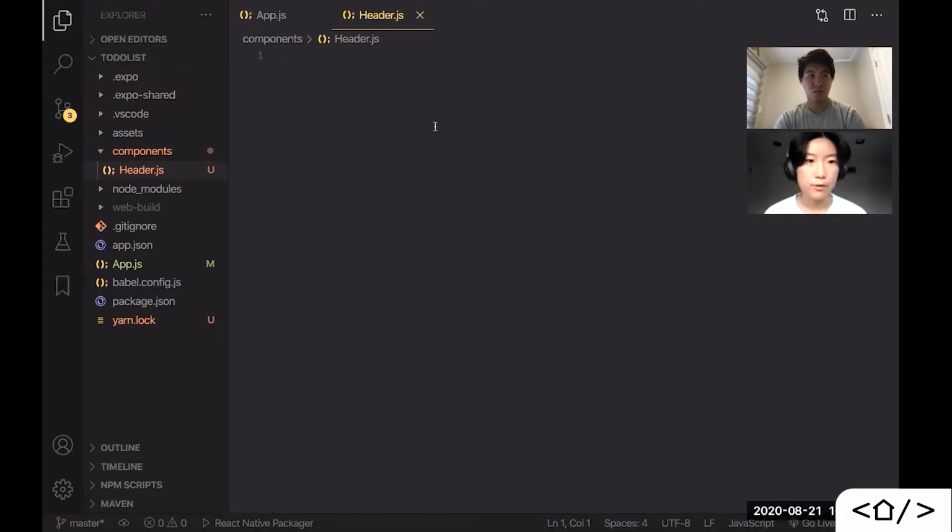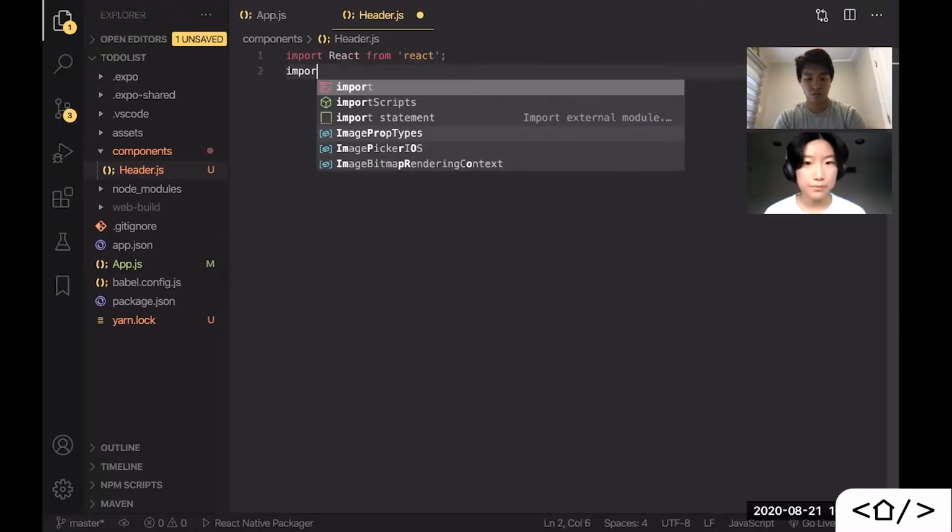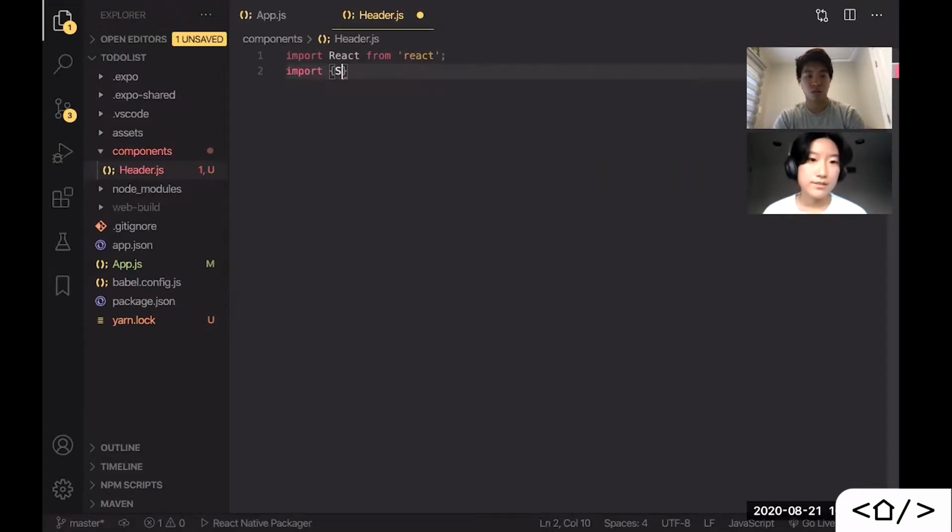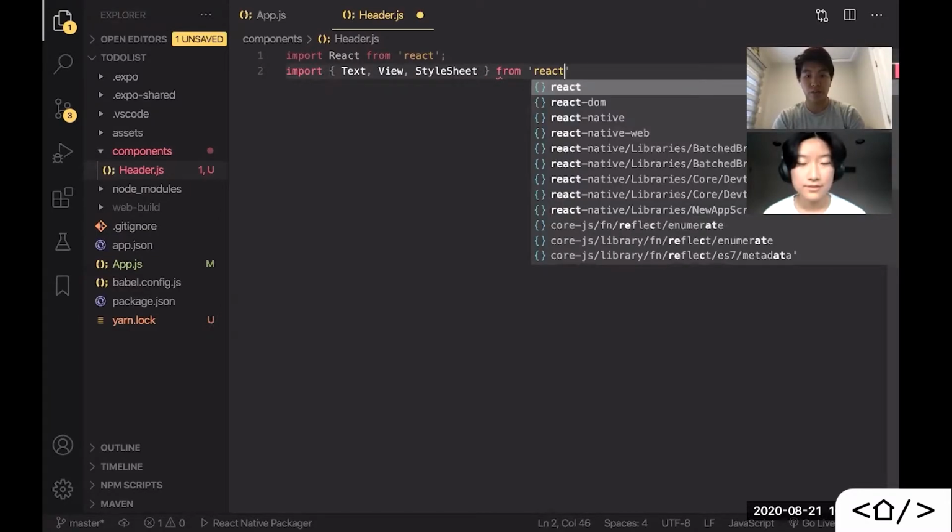To do that, we first need to make sure we're importing React, as well as importing any components we want to use from React, such as Text or View. We will also be needing StyleSheet later in order to customize the way it looks, so make sure you import that. And these will be imported from React Native.